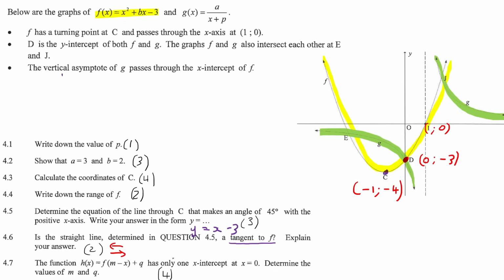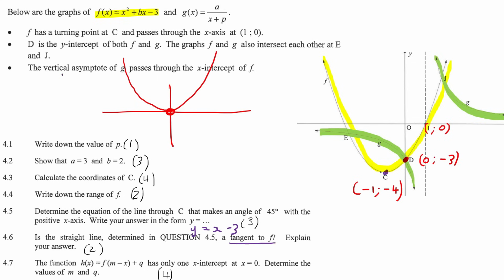Now, they said that they're going to move it in such a way so that it only has one x-intercept when x is 0. So how can a parabola only have one x-intercept? Well, that is only if it touches at one place, or for example, it does that. Then it can only have one x-intercept. Now they tell us that the x-intercept is when x is 0, so that's here. So the graph's going to do something like that. How do we know it's not like that? Well, the original graph is a happy face graph, and all that they've done is moved it left or right and up and down. They didn't put a negative in the front here, so they haven't flipped it over. So they want to know, how must we move that graph so that it looks like that?